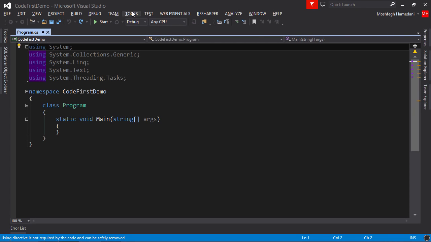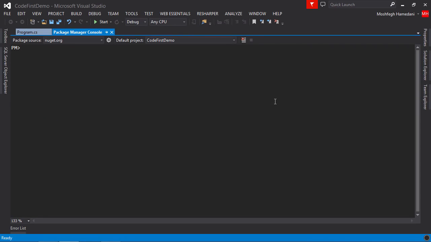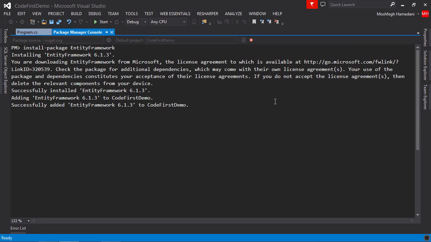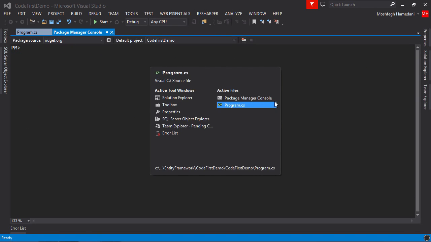So, Tools, NuGet Package Manager, and Package Manager Console. Install-Package EntityFramework. Beautiful.